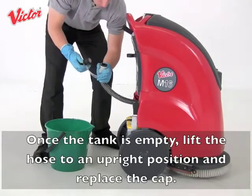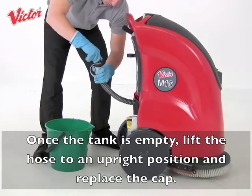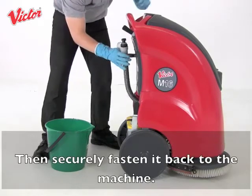Once the tank is empty, lift the hose to an upright position and replace the cap. Then securely fasten it back to the machine.